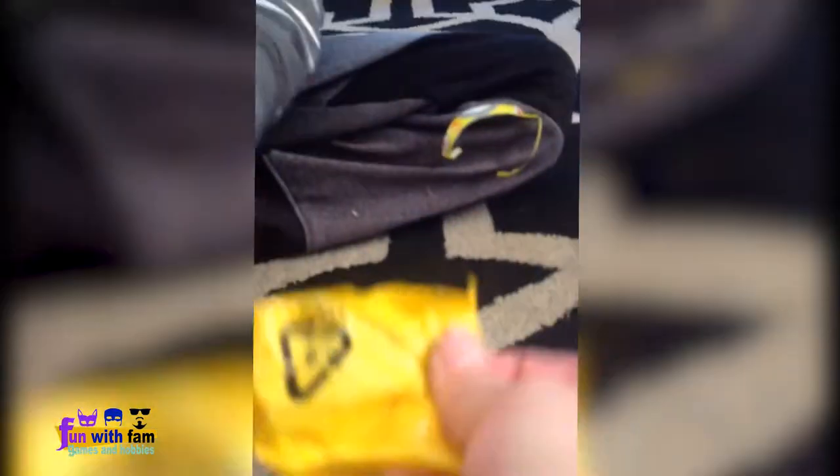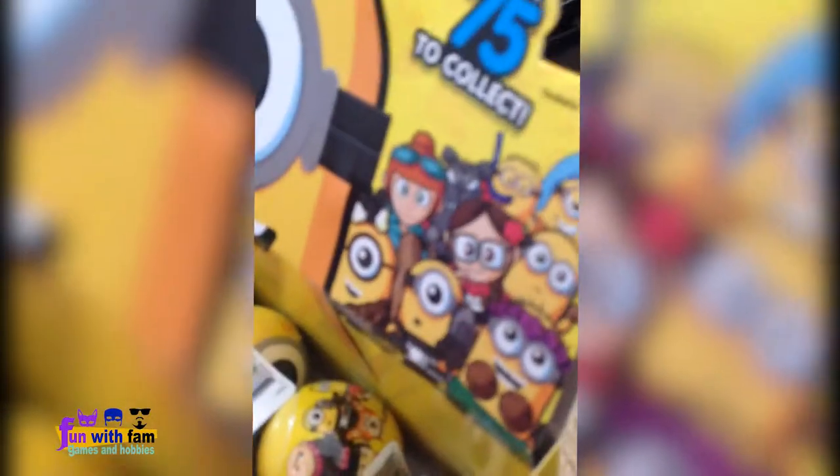Okay, I got mine. Got it. Ah, it fell out. Look at that. That's a little bag. I don't know what I got. Maybe I got Lucy. Or one of the girls. I think I got Archer, nope, I don't know. I didn't get Lucy.